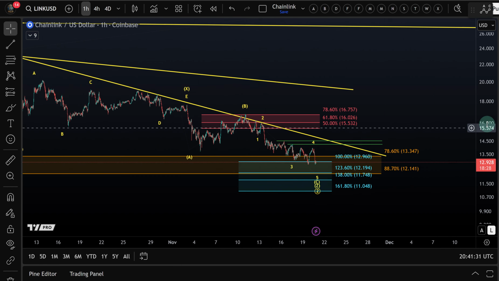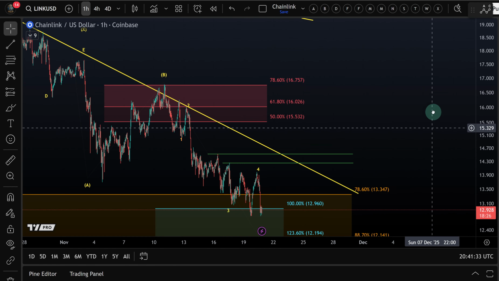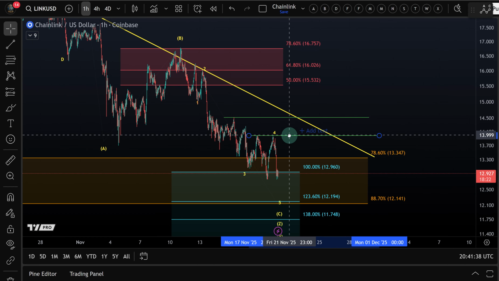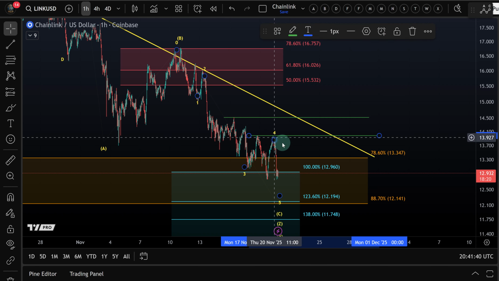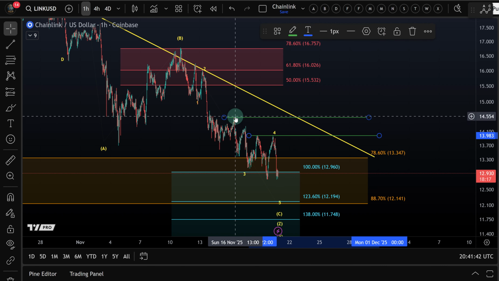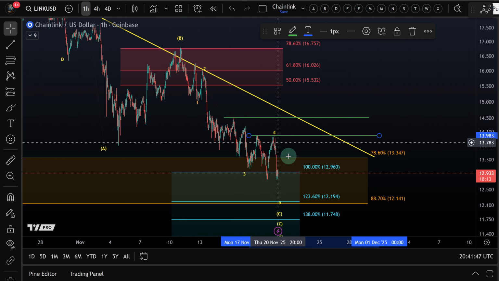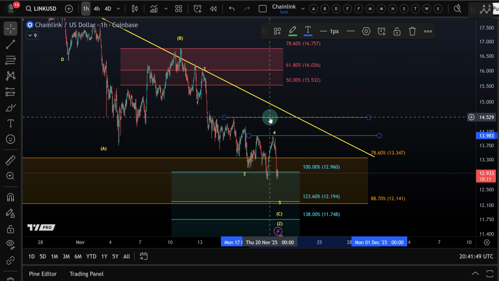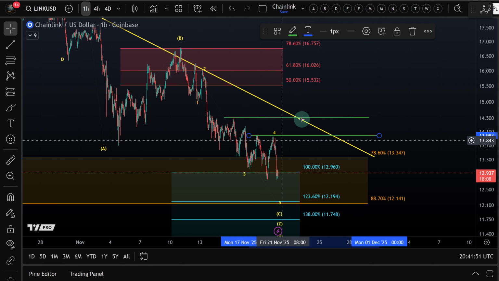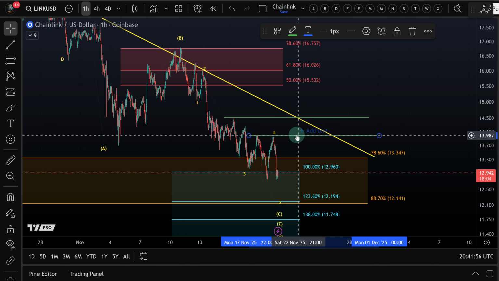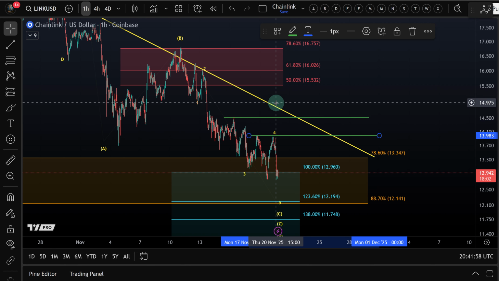And the nearest zone or area of resistance is, I'd say, even now between the last high that formed here on Thursday and the swing high here on Sunday the 16th. So we've got here a couple of levels. It's between $13.98 and $14.52. That's the first area of resistance. Basically two signal lines here that once they are broken, they at least indicate structurally a shift of a local downtrend back into a local uptrend.